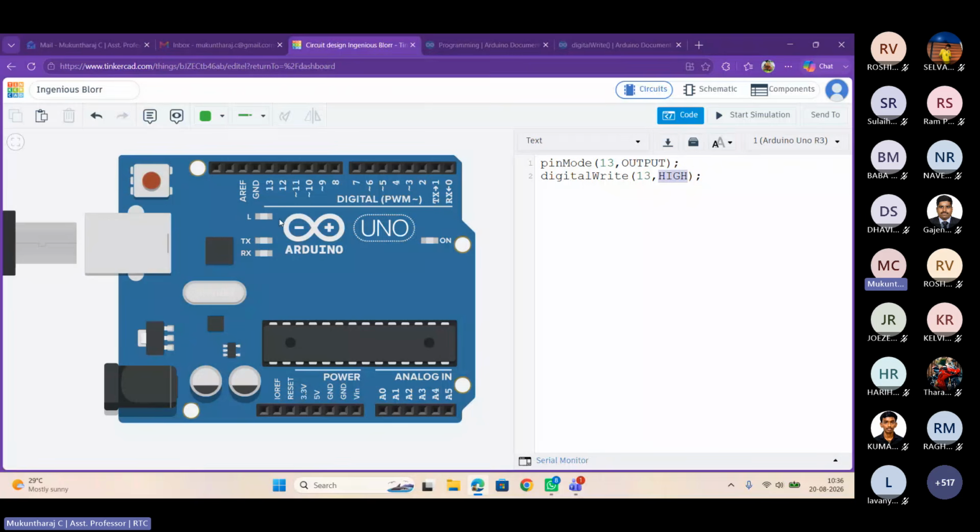Okay. So to make that LED glow, we must provide logic 1. To make the onboard LED glow, we can write logic high or 1, or we need to provide 5 volt. This concept can be done with the help of a function called digitalWrite(13, HIGH). Once you write this, that particular LED is going to glow. This is what the function digitalWrite(13, HIGH) does. Is that clear to you?